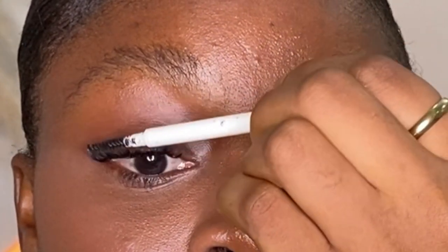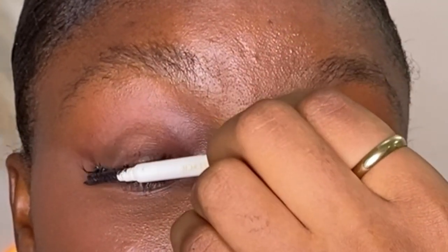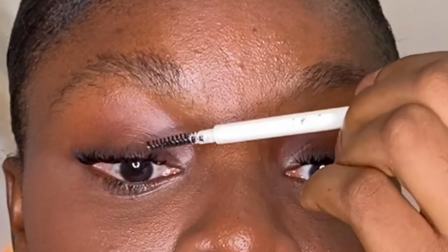We're done with the application and these babies can honestly pass off as my natural lashes. Like, who will tell? No one. But anyways, when you're done, you're going to use a spoolie to brush through thoroughly. Ensure you brush through really well. In case anything is hanging or falling off, you just glue it back. But yeah, this is what they look like and they are so beautiful.